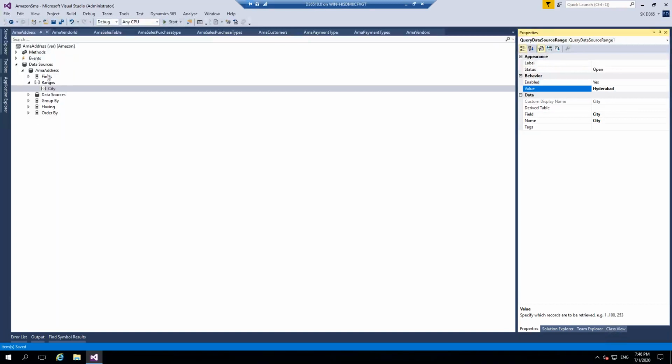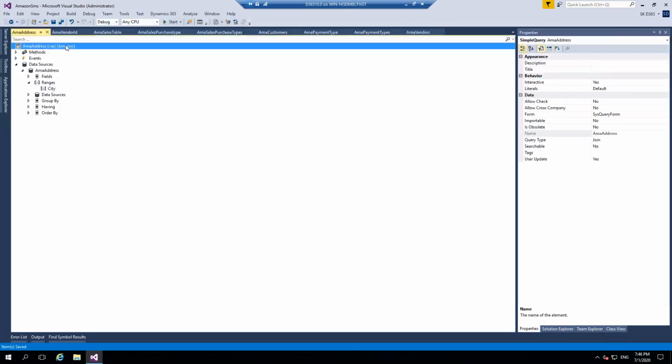One second. Actually, if I take this cursor now, it will show the query. Okay, no, it's not showing. Don't know why. If you take this one to the query now, it should show the query. Yeah, I'm looking at it. I'm trying to get that. In Dynamics 365 as well, similar to AX 2012, if you take it to a query position, it should show, but it is not showing. Don't know why it is not showing.